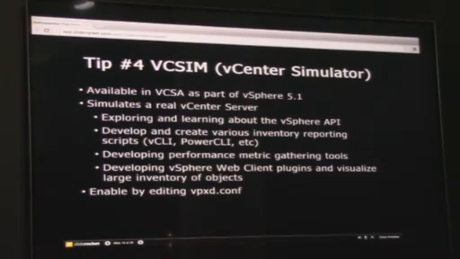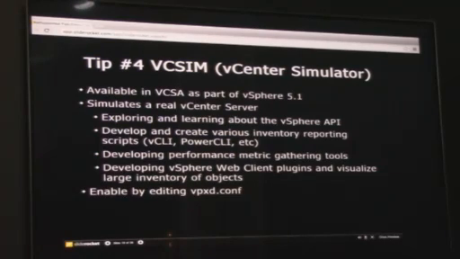The other one is around developing performance metrics. There's actually a lot of parameters in vCenter Simulator that I'm just going to gloss over, but I have an extensive blog article that goes through it. You can actually query a bunch of performance stats. You can actually artificially set latencies in some of these statistics. And so if you have some issues that you're trying to troubleshoot in your environment, you can actually create some of that. It's not going to be 100%, but you can create some of that in your environment, go through your scripts and run through that and see what that's going to look like before you actually apply it to your production environment. So there's a lot of very nice performance customization as part of vCenter Simulator that's really useful as well.